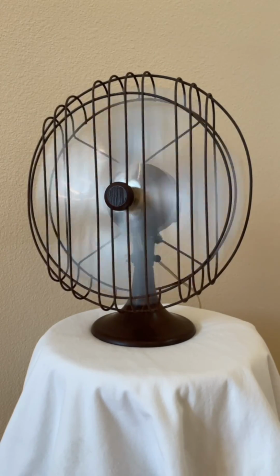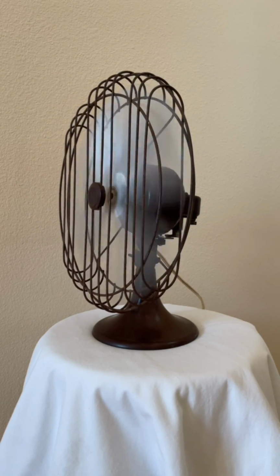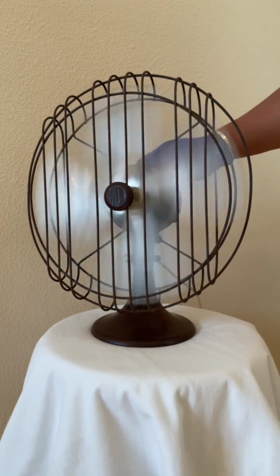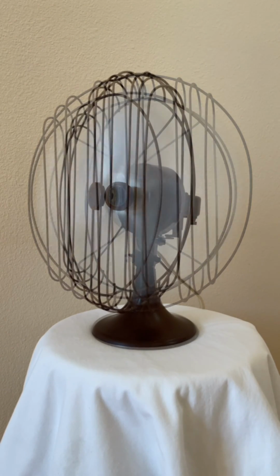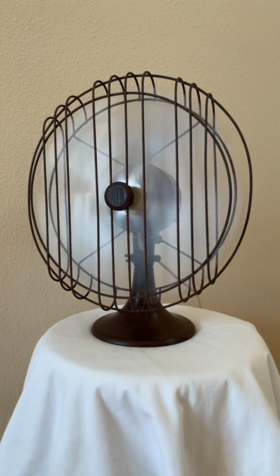Now the oscillator mechanism on this does not work, so we will not be able to demonstrate that. It's missing one of its gears. And we'll bring the fan up to high speed. And we'll shut it off to watch it coast.